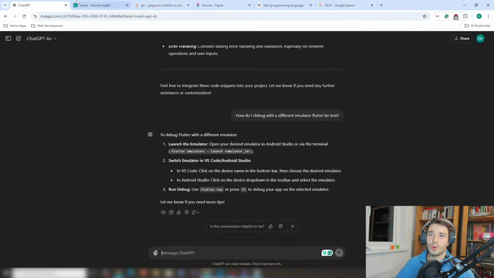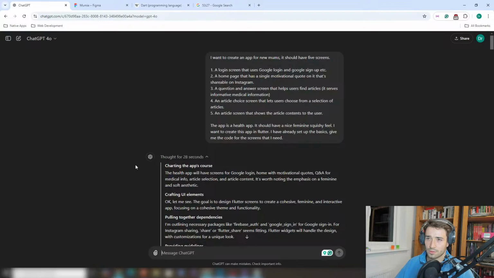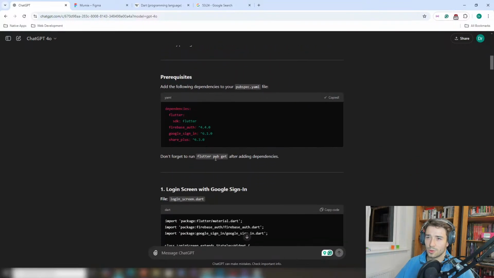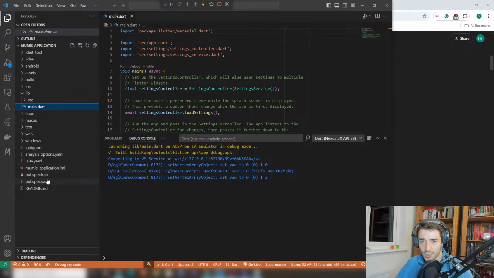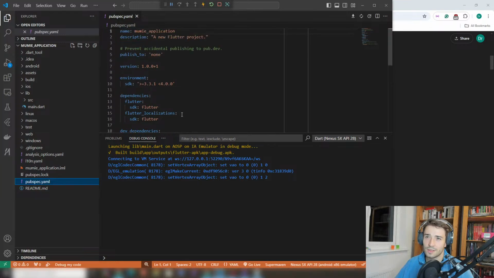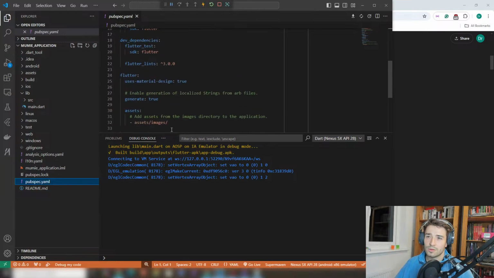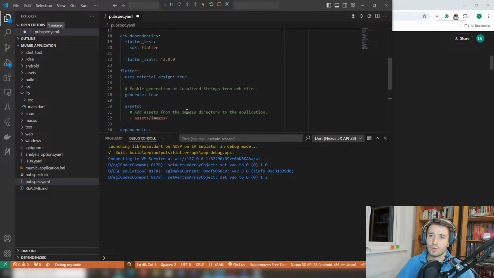So, what has ChatGPT told me to do? It told me to go in pubspec and change this. There's a lot of stuff in here. Sort of dependencies.